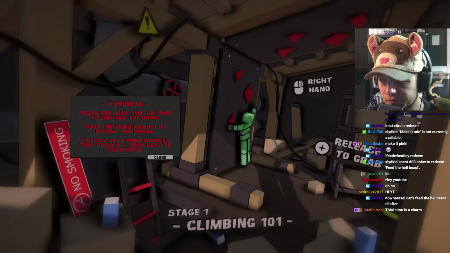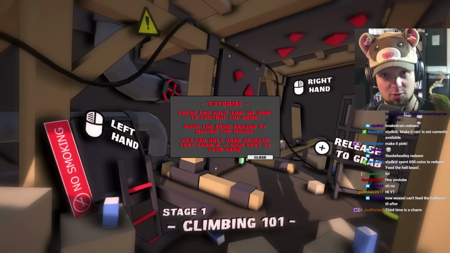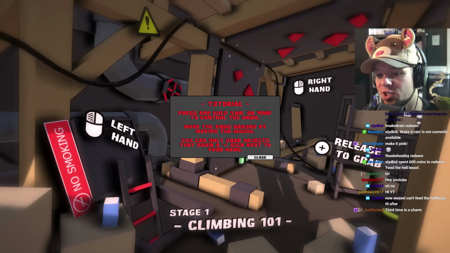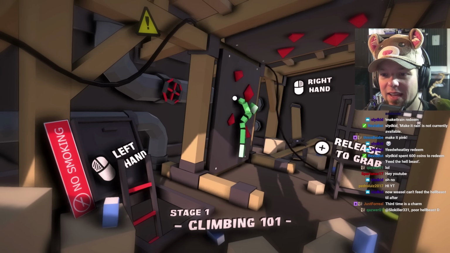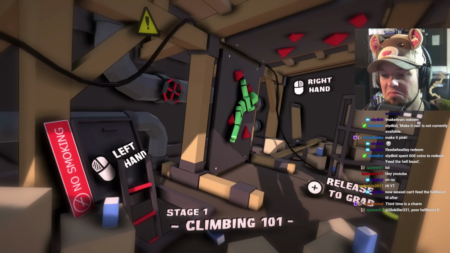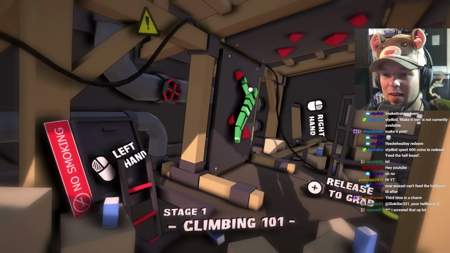Sure. Co-op. Fascinating. Okay. Tutorial: press and hold left mouse button or right mouse button to control the arms. Move the arms around by moving the mouse. You can only grab objects that show a plus sign. Okay, so let's see. This looks cool. So I use the left hand, I move it up, and I can... Oh man, this is tricky. Okay. And I hold on. Yeah, that's not bad. Release to grab, I guess.